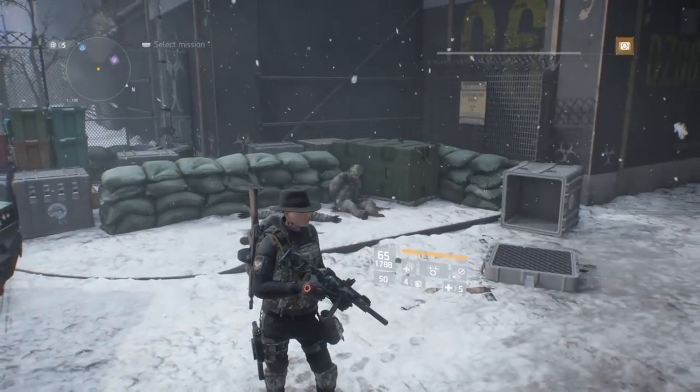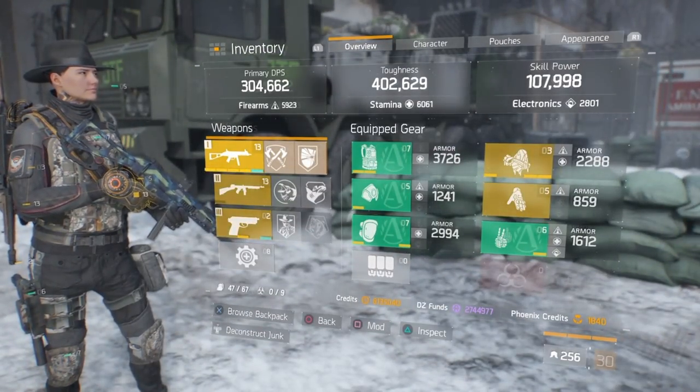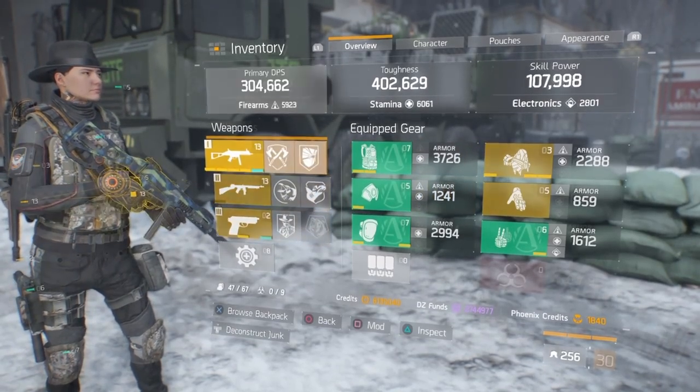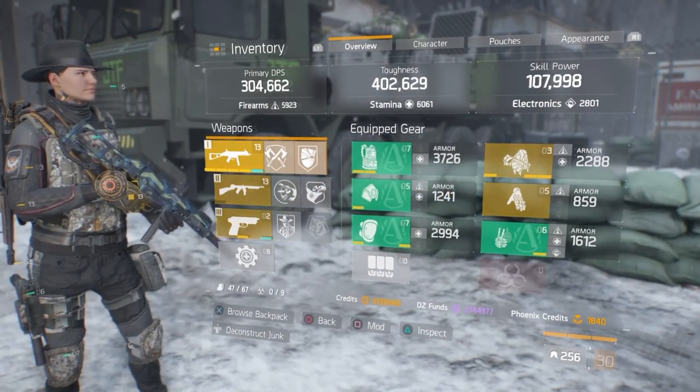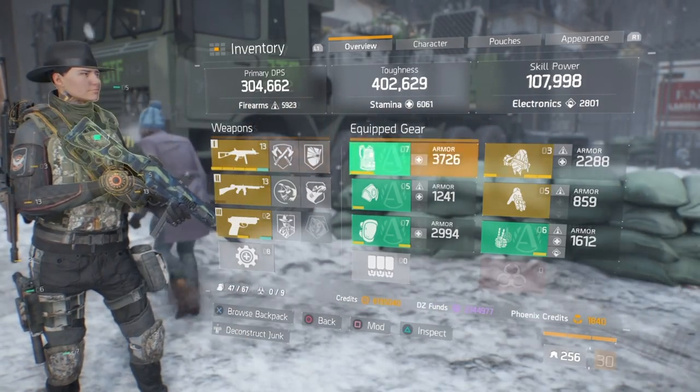So we're using this build. So let's just get to it. 304k DPS, pretty high, you know. I'm using the Tommy gun also, but the MP5 is the primary. The firearms are pretty high, the toughness is pretty good, the skill power is pretty good because of the specialized backpack.